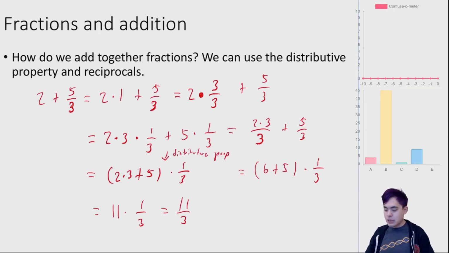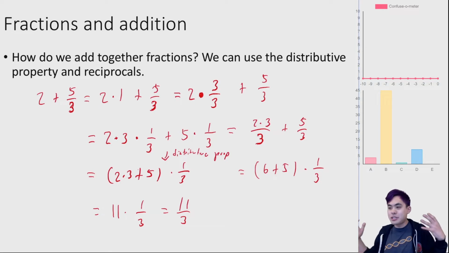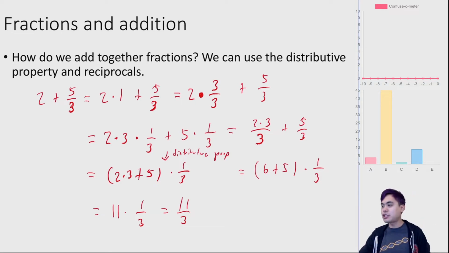Okay, and so in some sense, this is pretty good, right? Because now we've defined a bunch of new numbers, these things called fractions. And that allows us to do a number of different things. So we've defined fractions, and now we can multiply and divide to our heart's content.